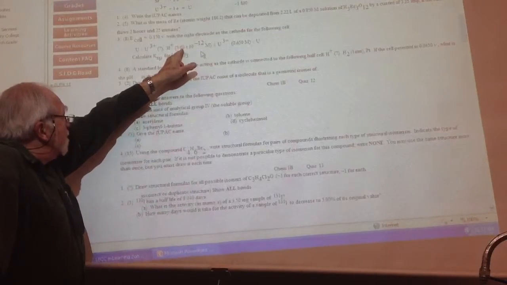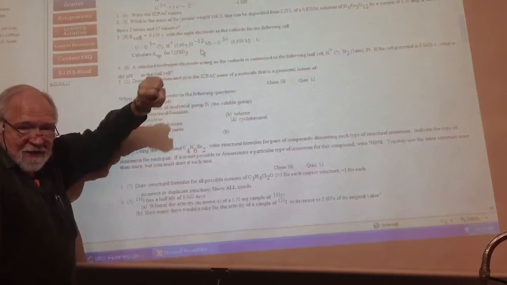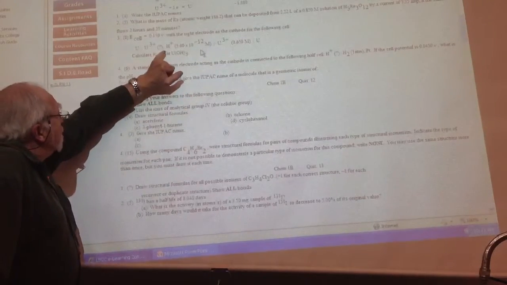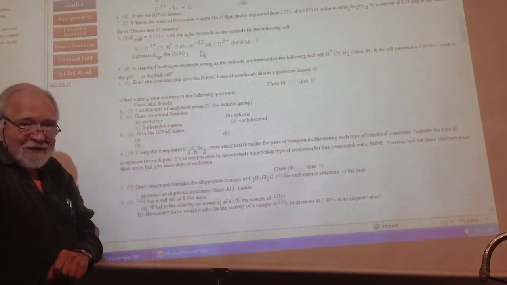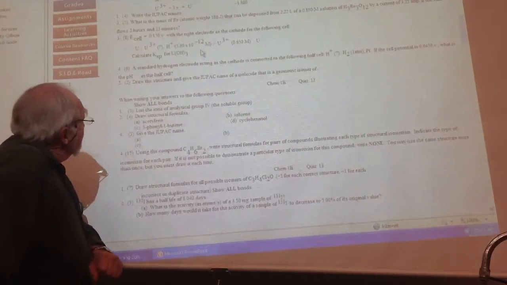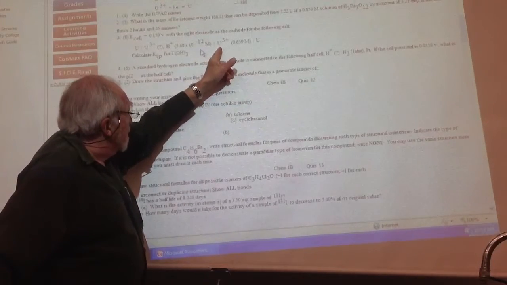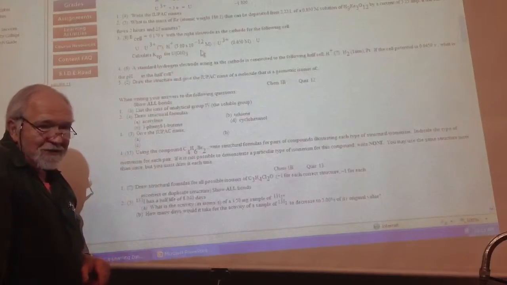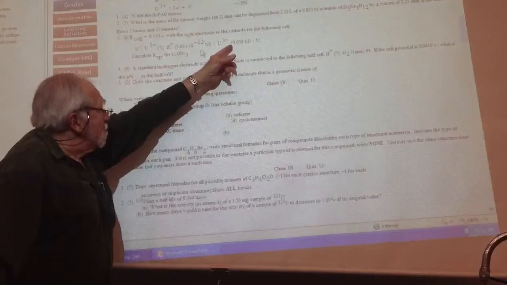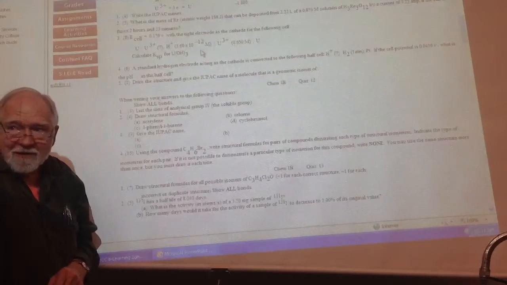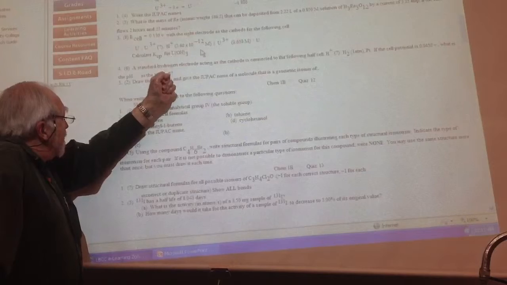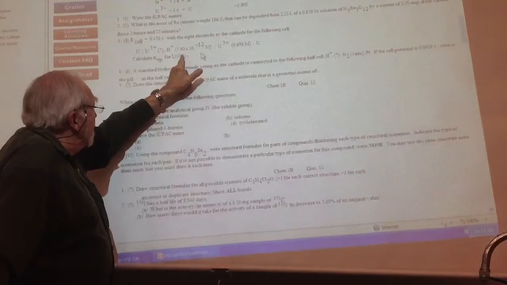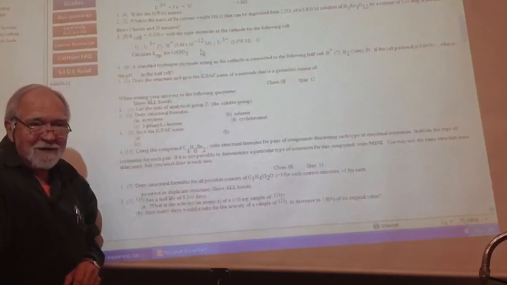But as soon as I tell you what the hydrogen ion concentration in the cell is, what else have I told you? The hydroxide, sure. So all you have to do is solve for the missing uranium concentration. And I told you that the right electrode is a cathode, so that means this is the reduction, so that's the higher concentration. This must be the lower concentration. So that's the numerator, this will be the denominator when you're setting up that problem. Then you solve for the uranium concentration. Then you have the hydroxide ion that you get from this Q times the uranium you get here gives you KSP.